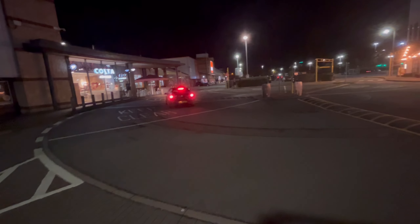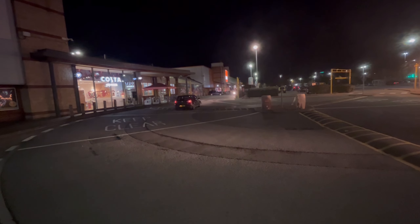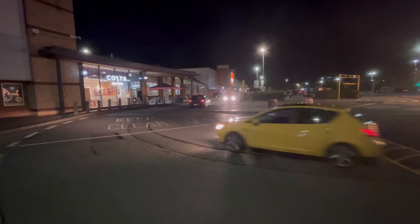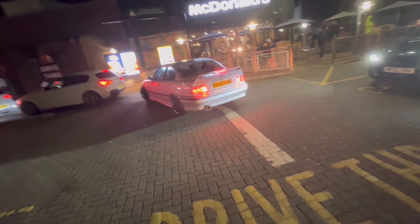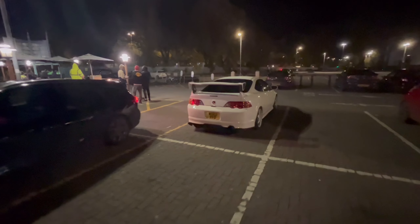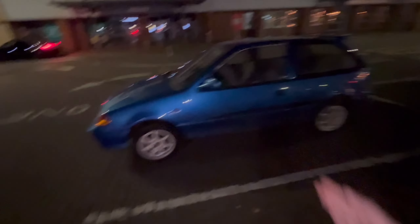The Mk5 Golf letting people know of its arrival — it's a little late though. Strong smell — there it is, that's what I was waiting for. Randomly waiting to get some McDonald's, we have an E36 with the AC Schnitzer kit. Got the DC5 sat back over here looking pretty awesome.